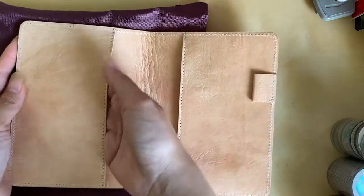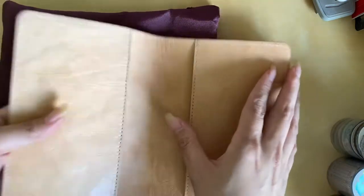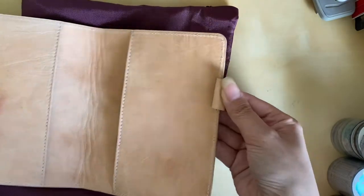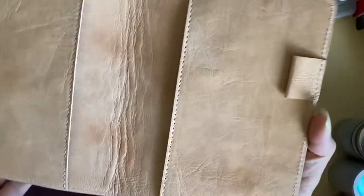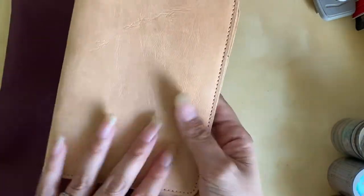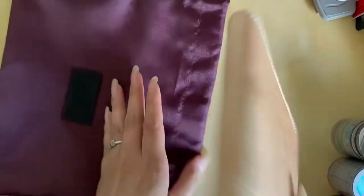She did come up with the idea of having just a simple slip-in cover, which I love. This is what the inside looks like, and just one pen loop. There is no elastication there, but that is for my A6, and the branding is down here. Again, this is in the undyed leather from Nayapaperie. This is like a textured leather, I would say. It's not pebbled, but it is textured, and it will patina with you. So this was a custom.